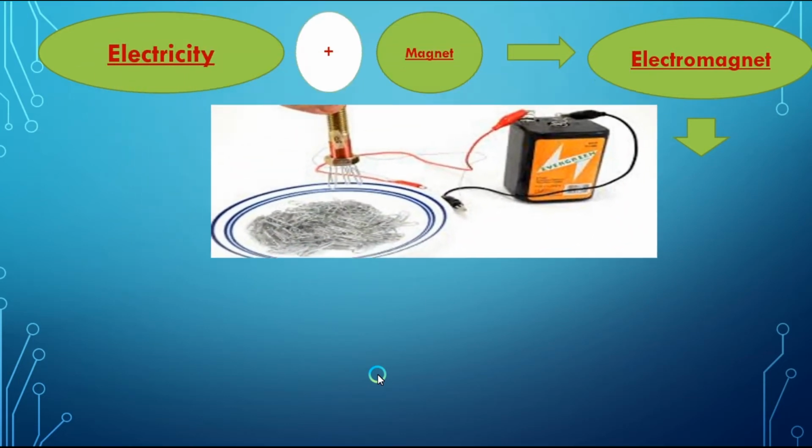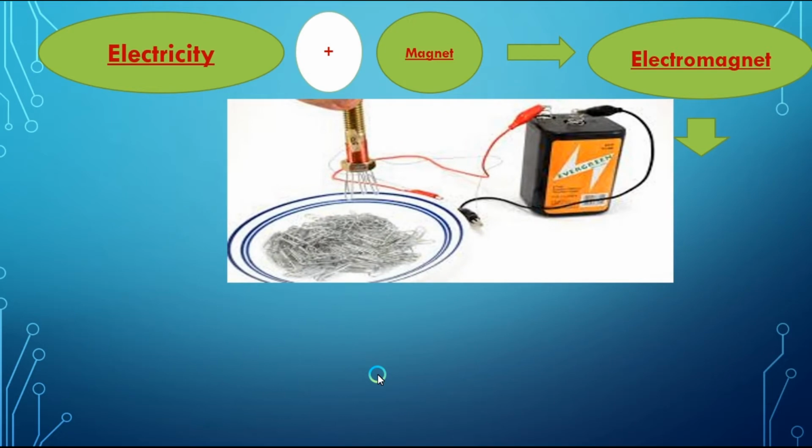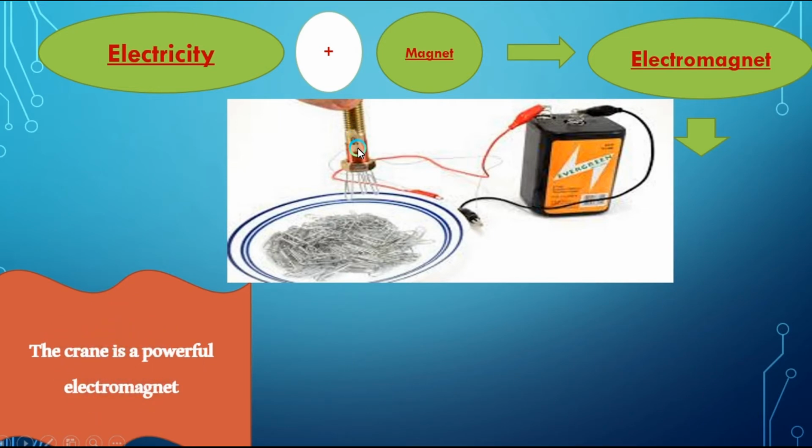How will this be formed? Look, we can take a battery, with a wire, two wires, and we can take a metal. The wire should be placed on this metal, one here and one on the other side. So this metal will be like what? Like a magnet. So we can make a magnet from electricity. Look here at the paper clips. The paper clips are attracted by the metal.